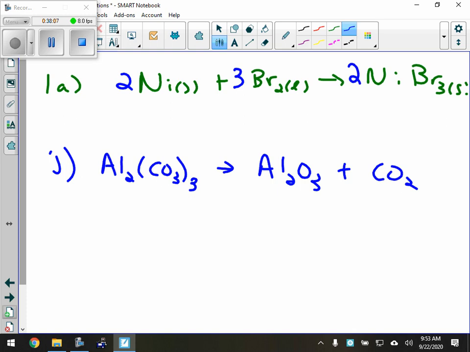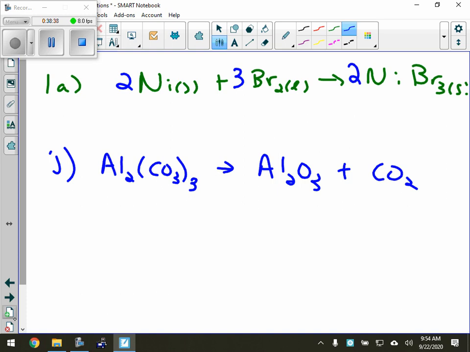The reason I tell you this is because if you're going to balance based on groups, ions, it only works if you have all ionic compounds. Or at least maybe an element and an ionic compound, it might still work. That's a single replacement reaction. This is not. We have a mixture of ionic and molecular. That's not going to work here. So your only option is going to be each element at a time.